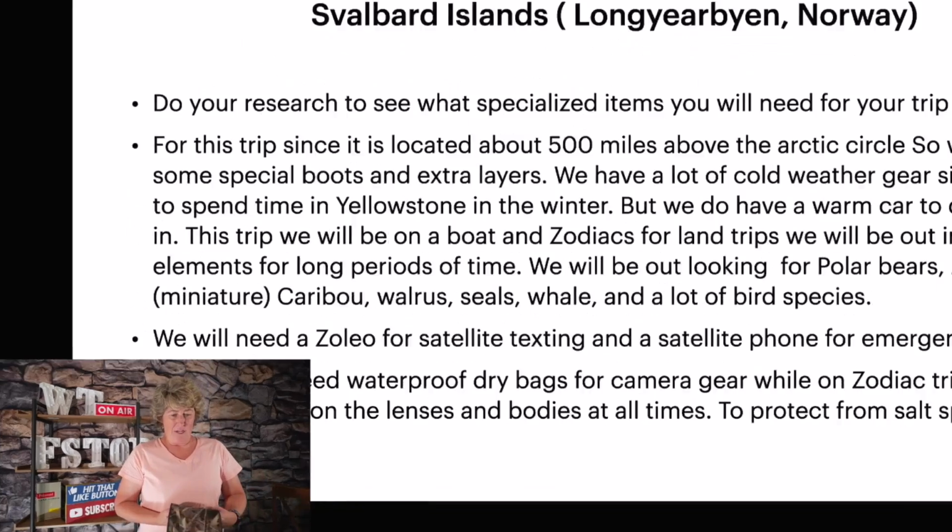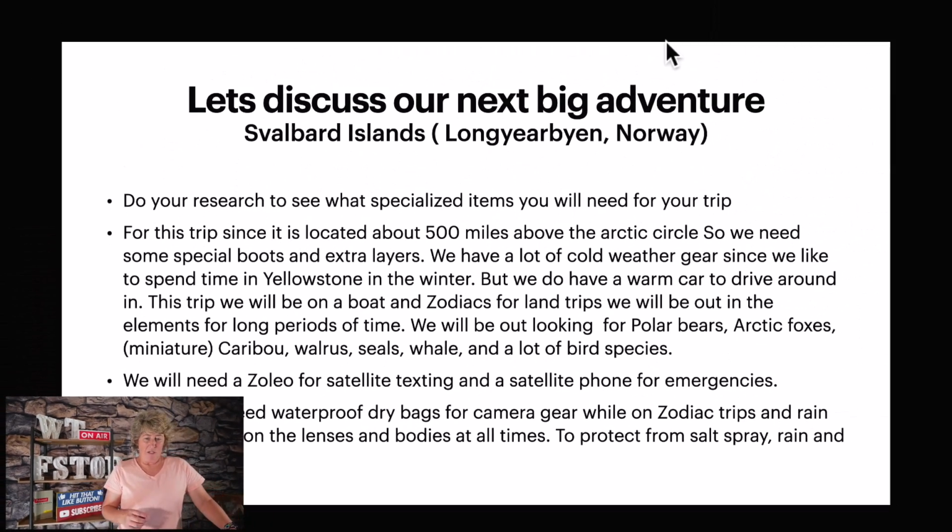So another thing I put in my check bag is my lens hoods, because fitting them inside my roller bag is kind of tough. So I wrap them all in clothes, put them inside, and haven't had anything happen to them yet. And on this particular trip, I'm only going to take a small tripod, just because I think we have a layover in London overnight, and I want to go take some pictures of the Tower Bridge and the red phone boxes, or phone booths, so we'll do that.